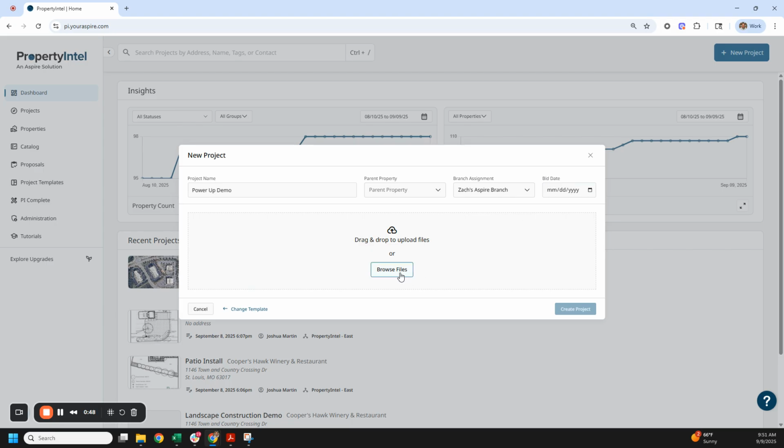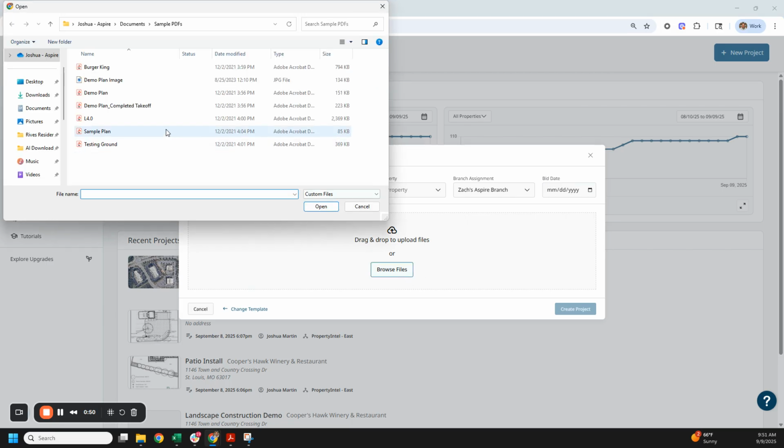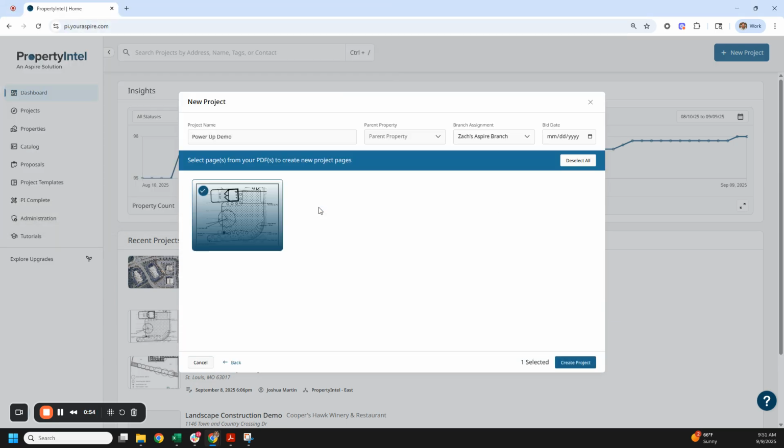To upload a PDF, I would click Browse Files, where you can drag and drop the files in here, but you're going to choose a PDF that you have saved to your computer, and you'll begin to upload it. If you have a multi-page PDF, this step is critical because you can simply choose the pages that you want to upload in the system rather than the whole file or document if you don't need it.